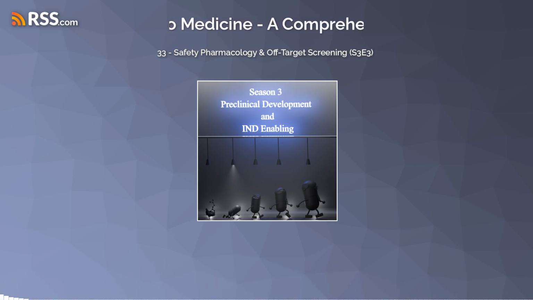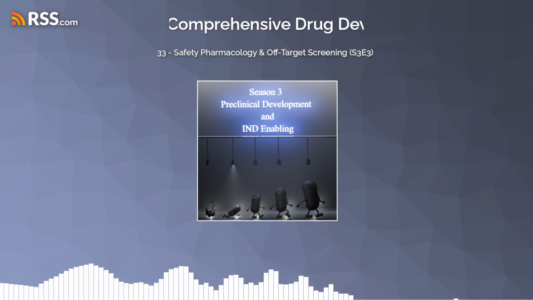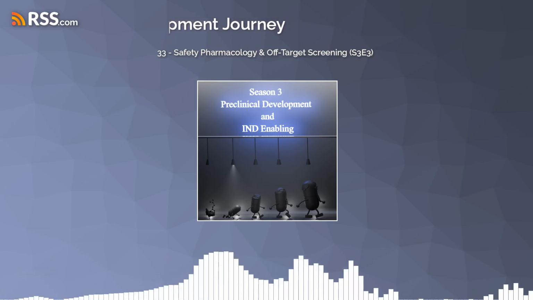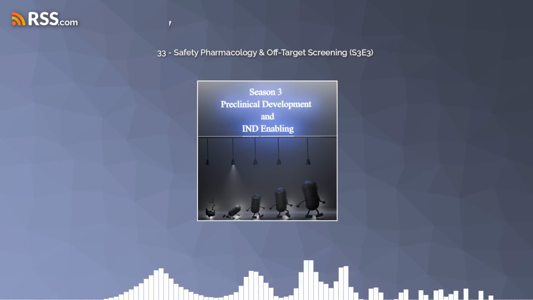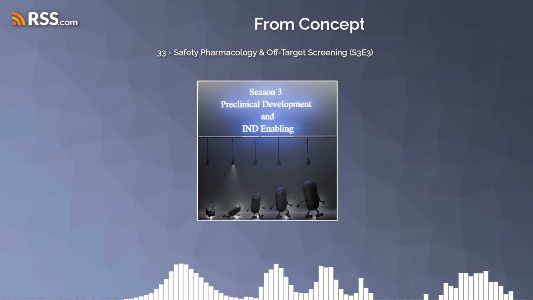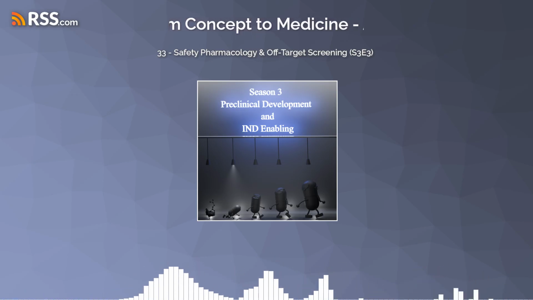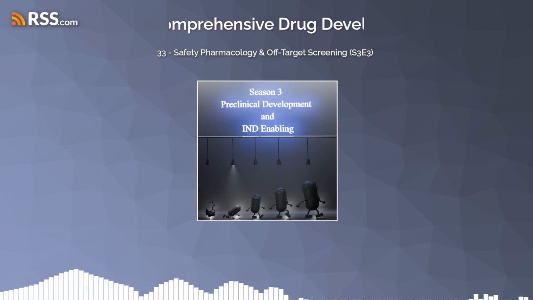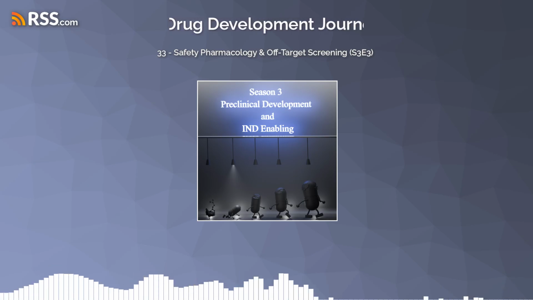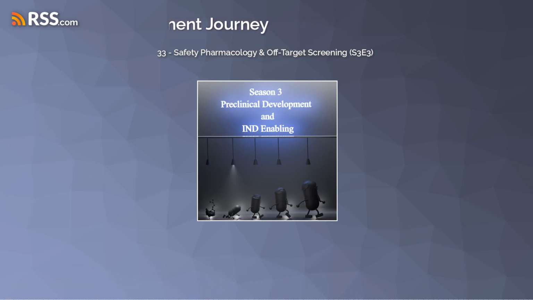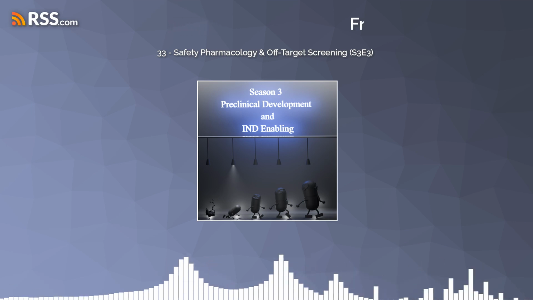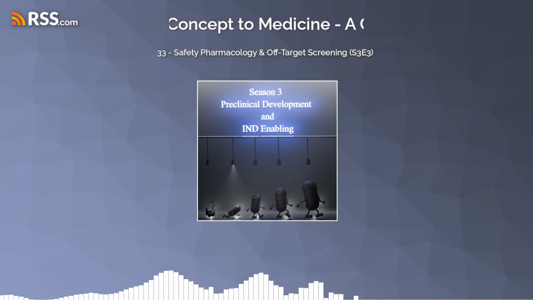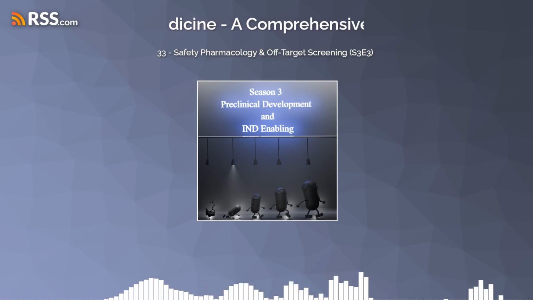Wow, it's a long road. From those first safety tests to these huge clinical trials, it sounds like every step is designed with safety in mind. It really is. And even then, even after a drug is approved and people are taking it, remember, we still keep monitoring for any problems through post-marketing surveillance. It's like a lifelong commitment to making sure these medications are safe. It makes you realize how much work goes into bringing a new drug to market and all the different things that have to be considered. It is a complex process, but it's all driven by this need to keep patients safe. We want to make sure that the medications people depend on are as safe and effective as they can be.